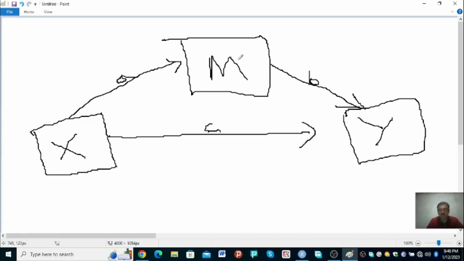Right now we are focusing on indirect, that is A and B, the path coefficients we will multiply, and if this coefficient multiplication is significant, we can say that our model is correct and M is definitely mediating between X and Y. So A multiplied by B, the indirect effect, should be significant. That we have to prove in the Sobel's effect.